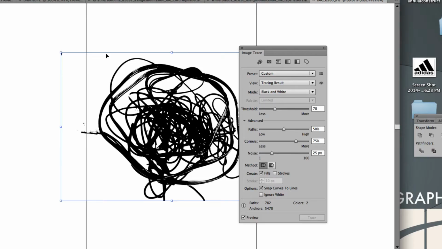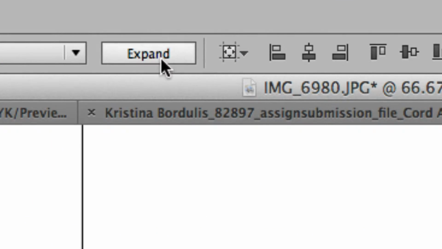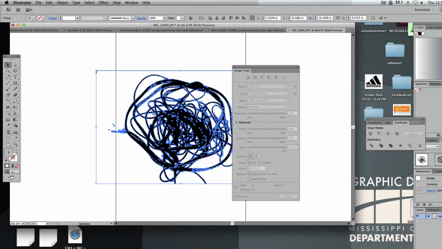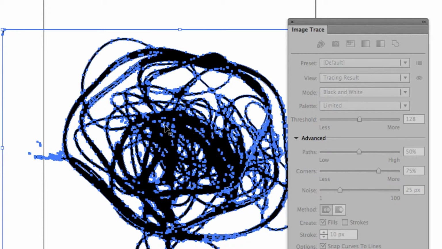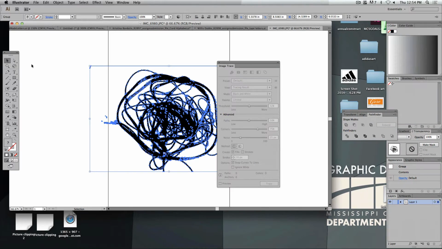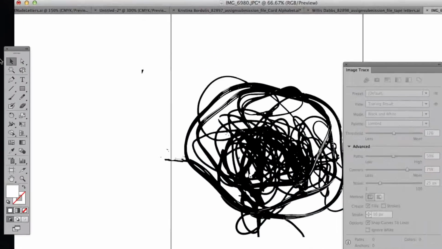Alright, here's the second thing. So I've got it vectorized. Once you're done, make sure you hit expand so you can expand it out and actually see the individual points. The last thing you're going to need to do is to delete away your background. So I don't really need the white areas that I'm working with. Here's the quick and easiest way of doing that. Use your white arrow, select a white area, so only the white is selected. Now if I hit delete now, it'll delete away my background, but I'm left with all these white areas that are on the inside.